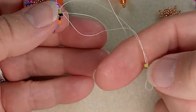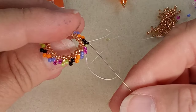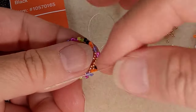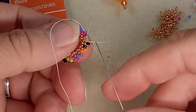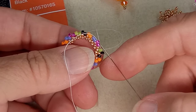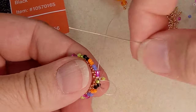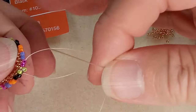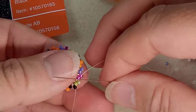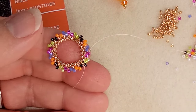So this was my green. Green's usually the indication it's at the end of the colors. And underneath is my stop bead. So I know that we're going to step up. So we're going into the fuchsia. And what I did was I went through the first fuchsia, which was at the lower end, and then I stepped up to the second row fuchsia. So this is our last row on this side.